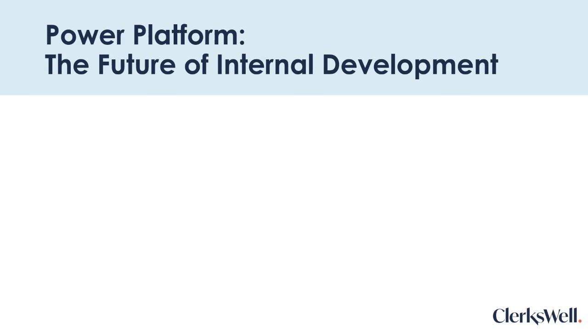These are the kind of applications that you might like to do, but are difficult to get off the ground if you have to go through a regular IT approval and development process. It's all quite onerous. But the whole point of the Power Platform is you can just do it yourself. It's intended for what are called citizen developers, who are just regular employees that learn these tools and start building applications. They don't have to learn a development language, and you don't have to get IT involved.